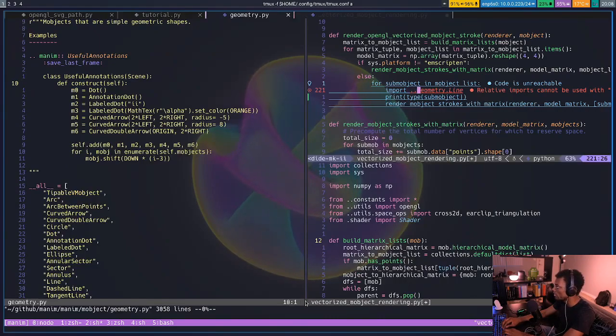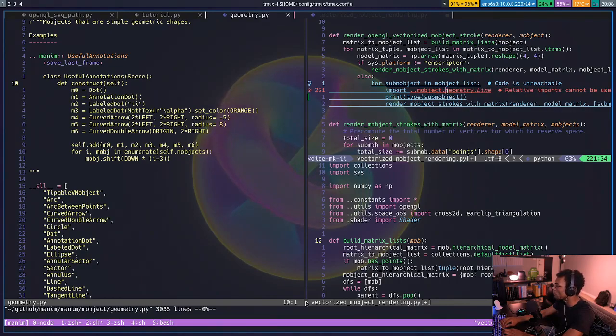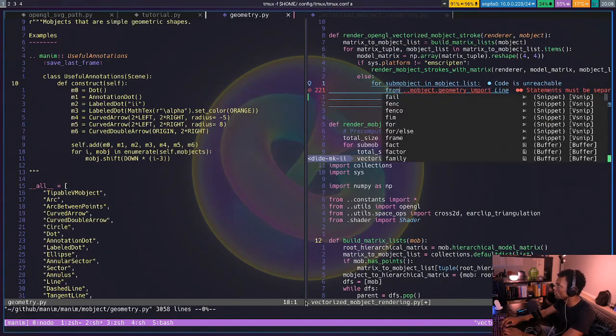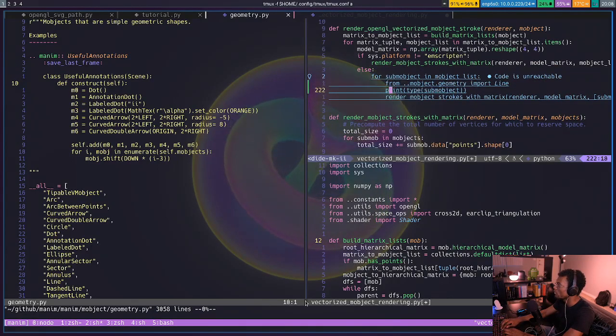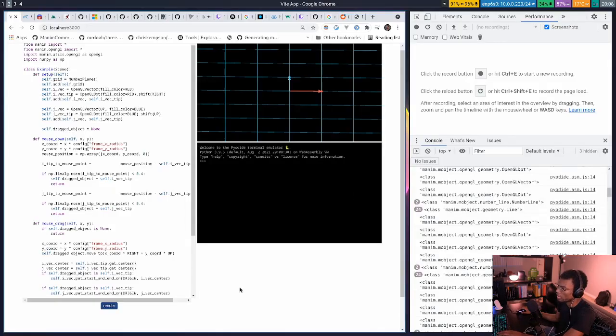Yeah, it's MobJect geometry. And then okay, so I'm just gonna skip rendering the lines.